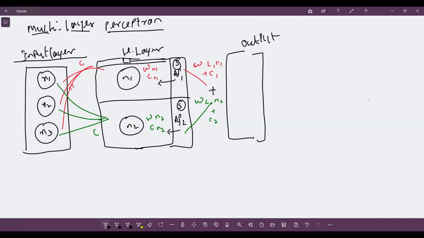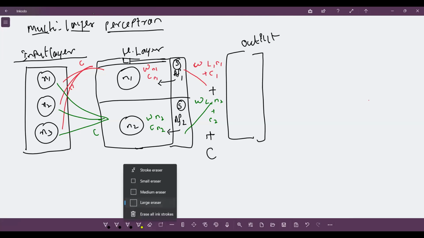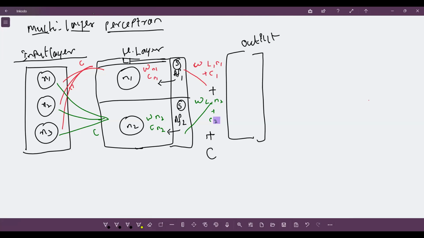C will be for not C1 C2, it will be single C. It is that layer का C है, okay? हाँ. तो 2 बार C आएगा, नोड 1 यहाँ पे C plus this will be plus C. जल्दी में गलत लिखते हैं, क्योंकि the constant is only for the layer.